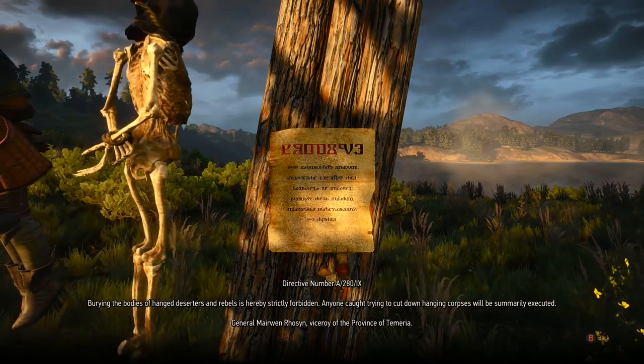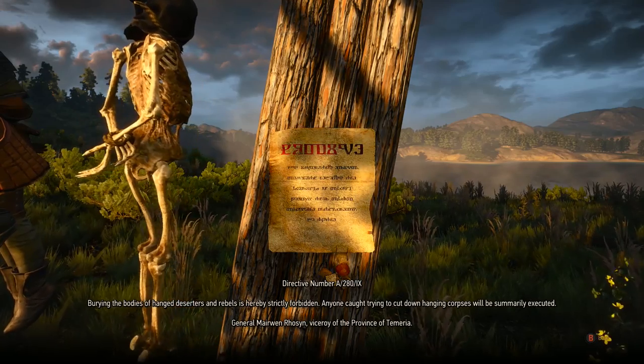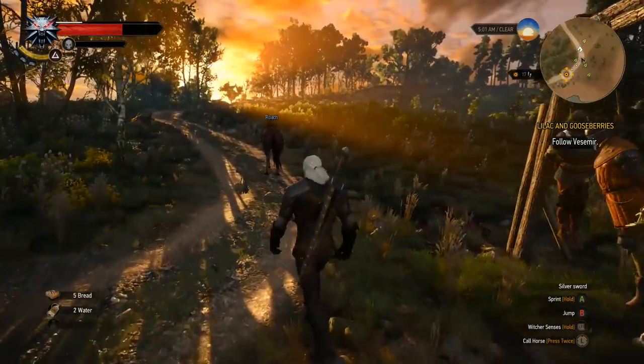Burying the bodies of hanged deserters and rebels is hereby strictly forbidden. Anyone caught trying to cut down hanging corpses will be summarily executed. Orsonium.